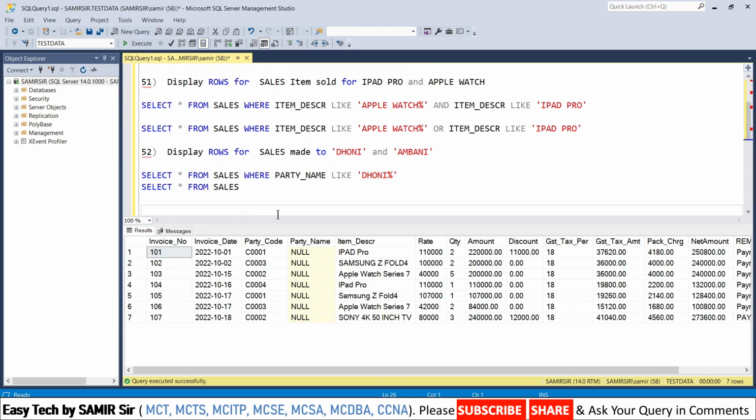So this is not giving me any result. In order to show the names of the party, I have to write a join query. I have to relate two tables: the sales table and the customer table.